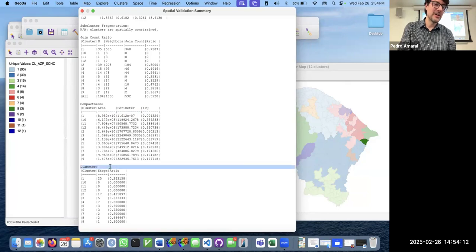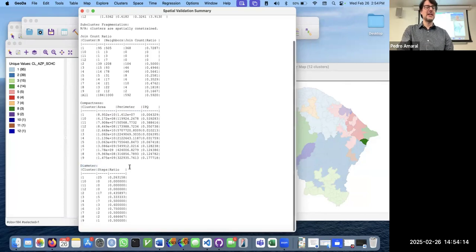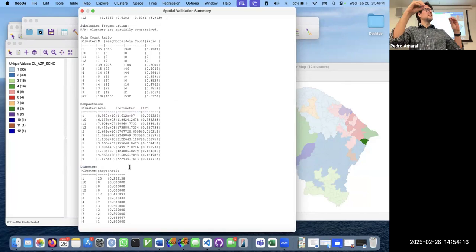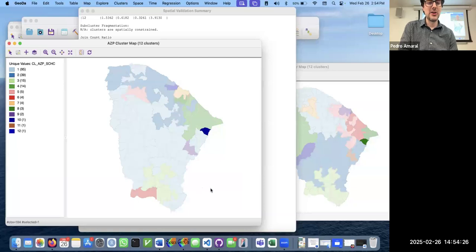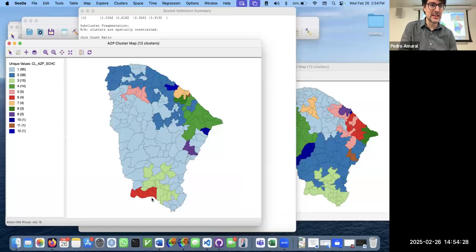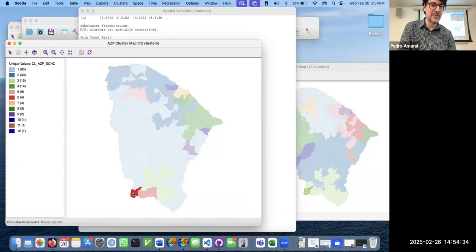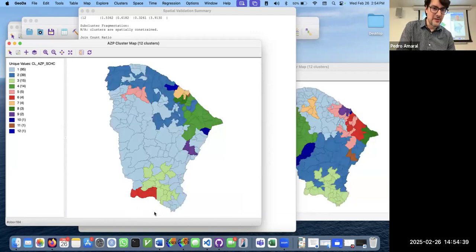So for diameter, what it's doing is, again, seeing this spatial compactness of the cluster, but looking at it from the perspective of the weights matrix. So the graph that we have in the weights matrix. If we look, for example, at this cluster 6, basically it is checking how many moves I need to do to go from this unit to that one, because they are the farthest one.